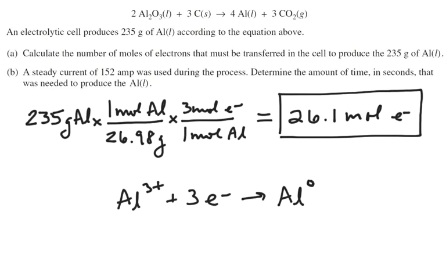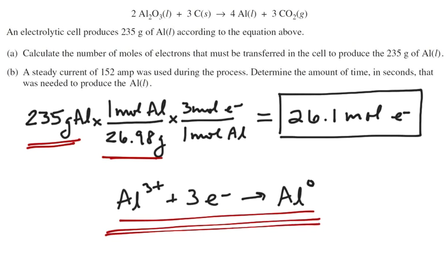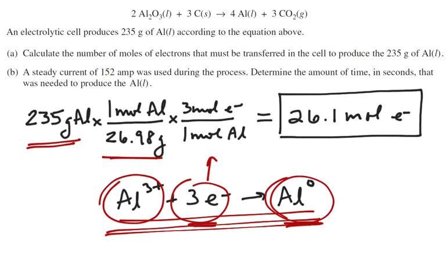So let's go through this, and the first part A is very straightforward stoichiometry. So here we have 235 grams, the molar mass 26.98 grams per mole, and because we can look at the equation, we know if we're going to be making aluminum from its ions, aluminum 3 plus, we have to add 3 electrons. So that's going to turn into a conversion factor for us, that for every mole of aluminum we want to form, we need 3 moles of electrons. So 235 times 3 divided by 26.98, we get 26.1 moles of electrons that we would be transferring in order to make our 235 grams of aluminum.